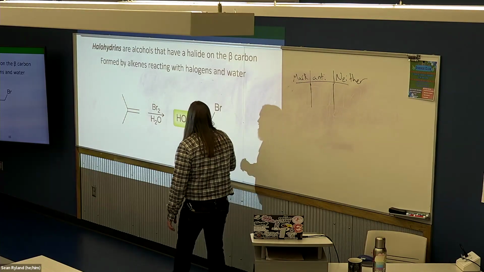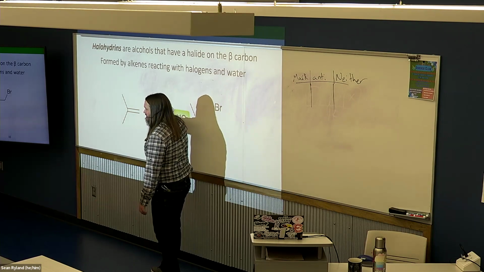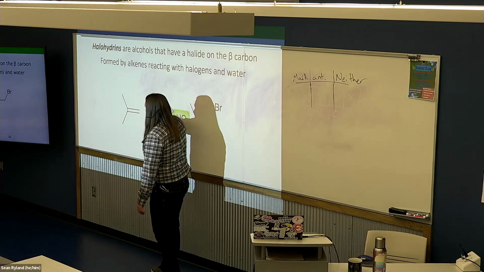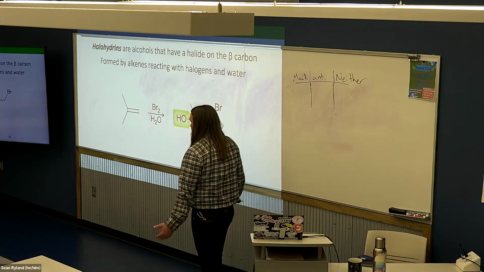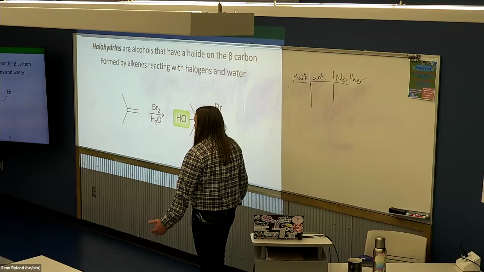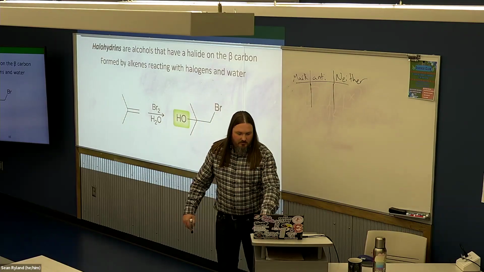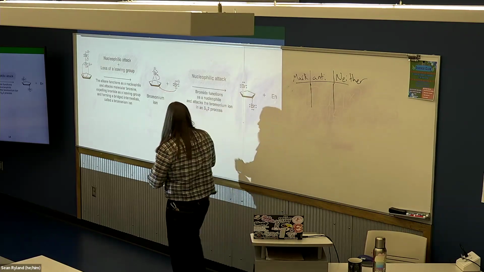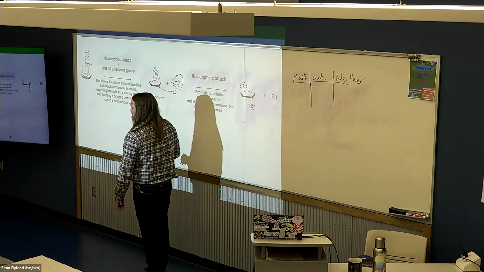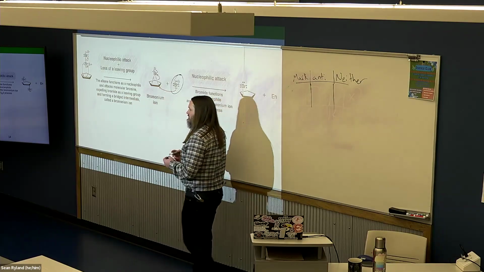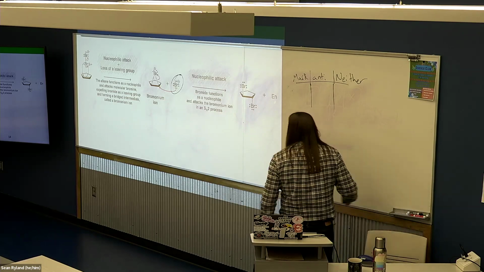If you don't have the water around, if you just have the bromine, you add bromine to each side. If you have the bromine, but you also have something else, you get a competing reaction showing up, because you also have water that can come in that second step. And so basically, the halohydrin formation is just swapping that with water.